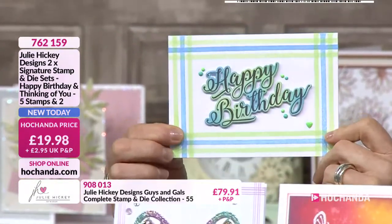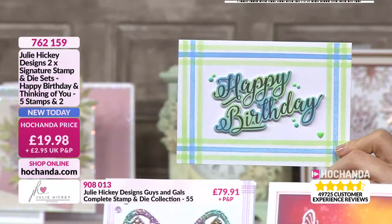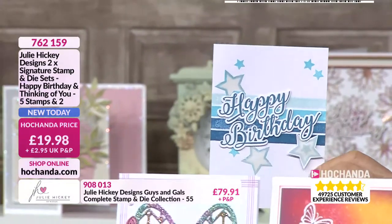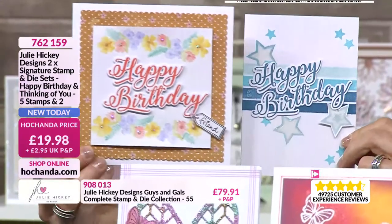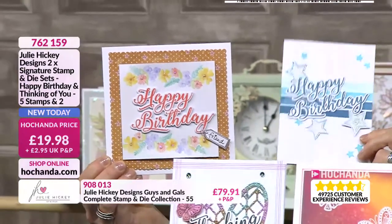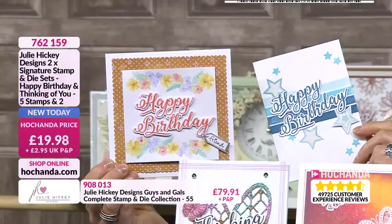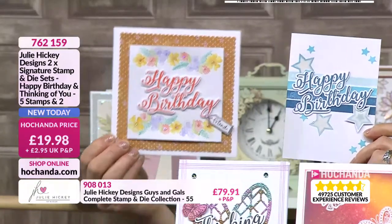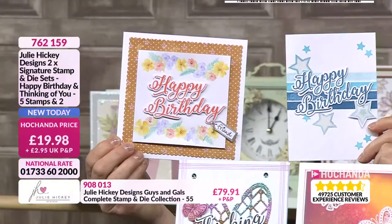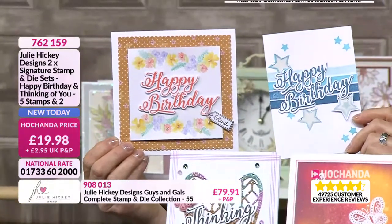And those are those lines again. Birthday cards in blue. Birthday cards in bright colours. So same sentiment, but do you notice on this one here? I don't know if it's my right or left. I'll just give it a wiggle. That one there is slightly at an angle and it looks completely different to that one. So you've got all those different styles that you can complete just by tilting and changing.